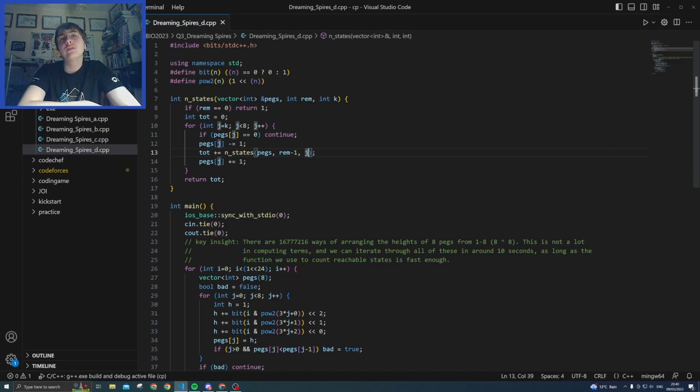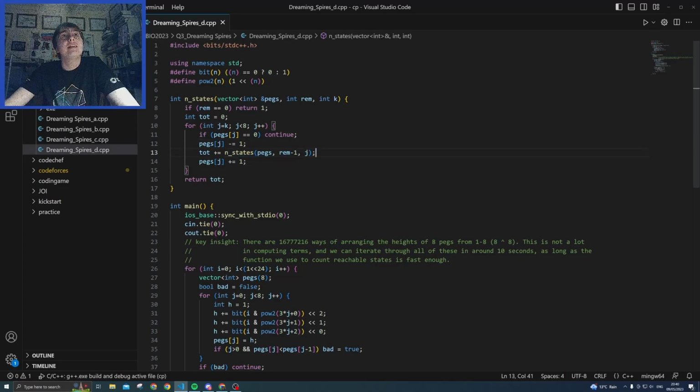So if I add a ball to the first peg, and then I move on to the third peg and I add a ball to that one, I don't then want to consider, oh, what if I go back and add a ball to that one? Because I would have already accounted for that at the start by adding a ball to the same peg multiple times. So by making sure I never choose a peg less than the one I'm currently on, we remove all duplicates. And this is a common tactic you'll see in a lot of questions.